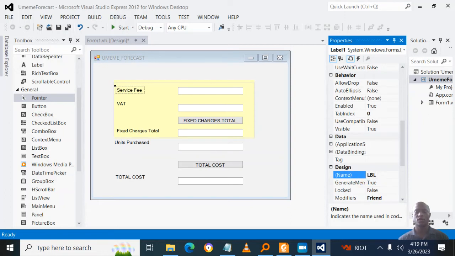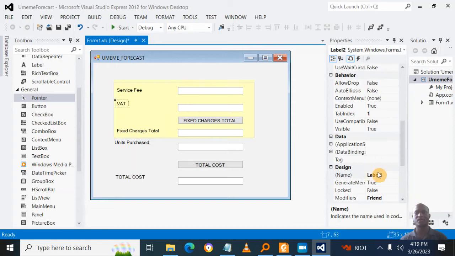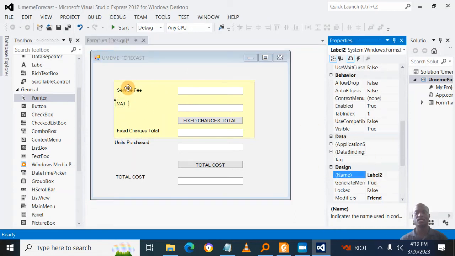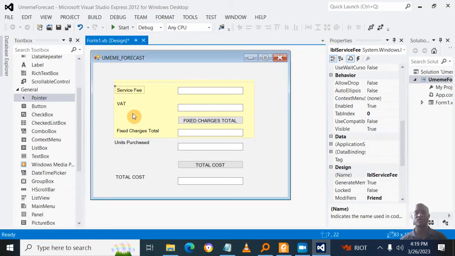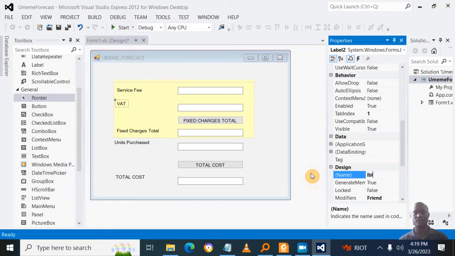So I'm going to use the prefix LBL for labels. But these labels are not very important if you are not going to use them in the programming. So I'm calling this LBL service fee. I'm calling this one LBL VAT.